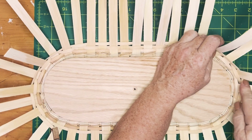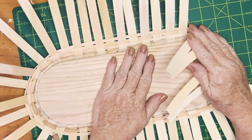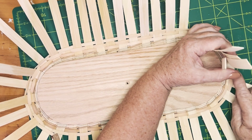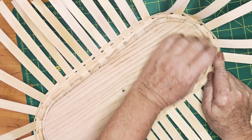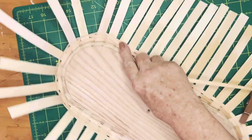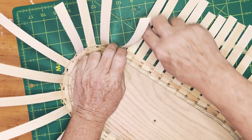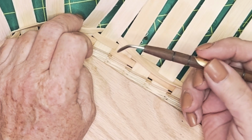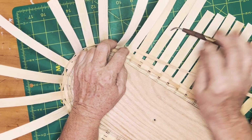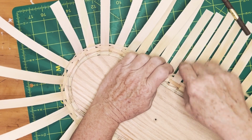But this has already been started with those rows of, see, I want this to go upright. There you go. Be gentle. And then be conscious of your overlap from before. Here we are. And you come around. Again, be gentle but convincing it to stand up. Do not do anything that's going to tug those out. As a matter of fact, I bought this tool, the packing tool, the small one, just for these kinds of baskets, because there's such a small area here and I need that thing to be tight.